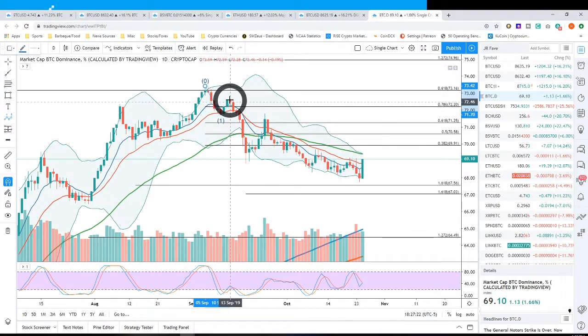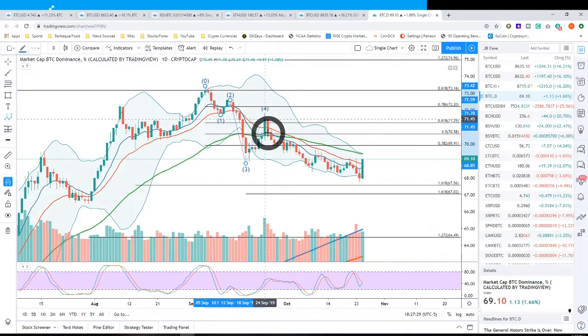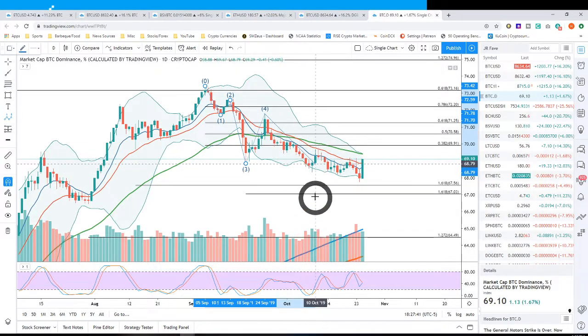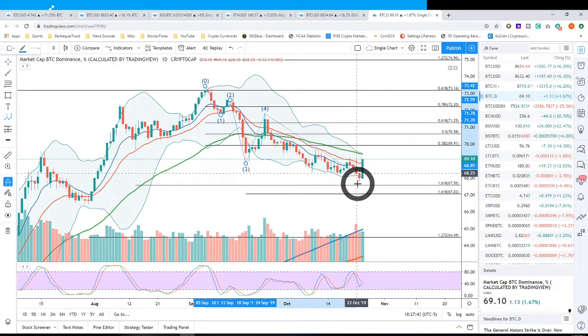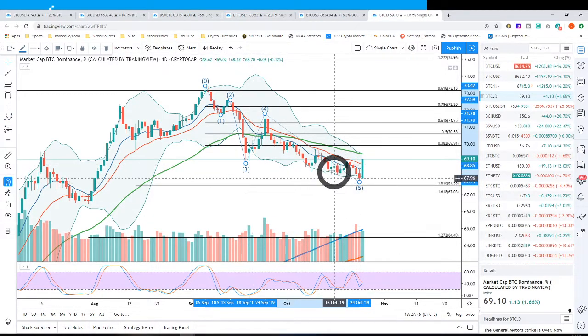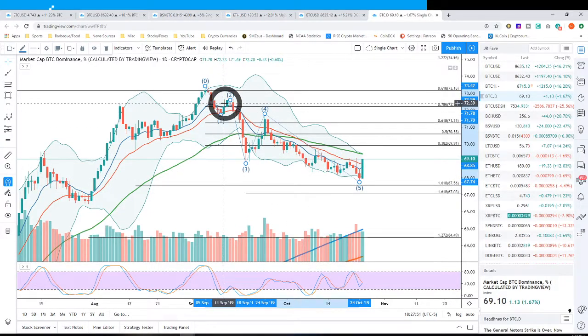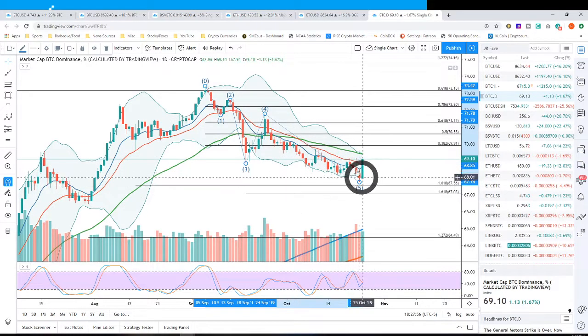So 1, 2, 3, up for 4, right? And then originally in my post I put it somewhere down in here. I can't remember. I thought I had it going down maybe a little lower, below 3, down into this area. But it ended up where it did, right? So it did drop below 3, but I had it somewhere back in here in mid-October. 1, 2, 3, 4, and then the 5-wave correction, right?